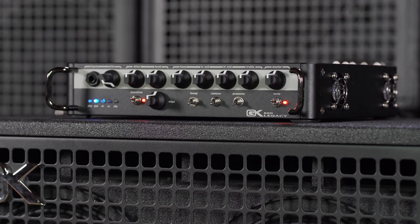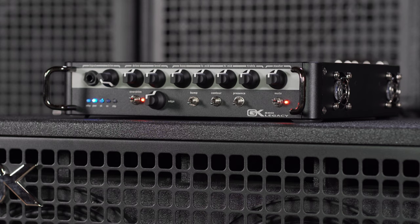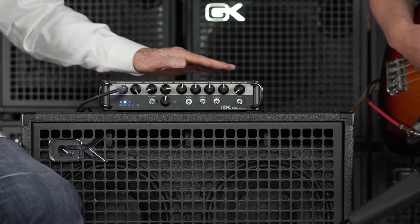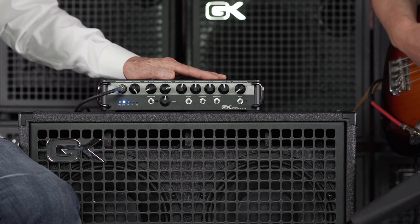When I designed this equalizer, I wanted to be able to set it just about any way you can and not have it sound weird. And that's what we've accomplished here. It takes a lot of parts to do that, by the way. A typical equalizer has maybe 5 or at most 10 parts. We've got about 50 parts in this equalizer. So nobody does this but us.